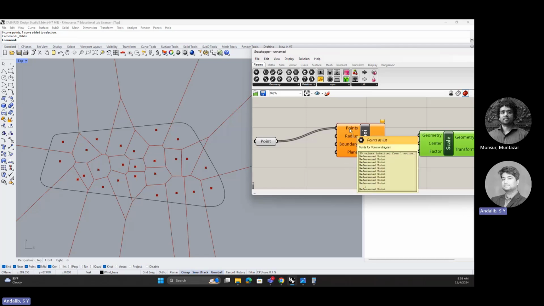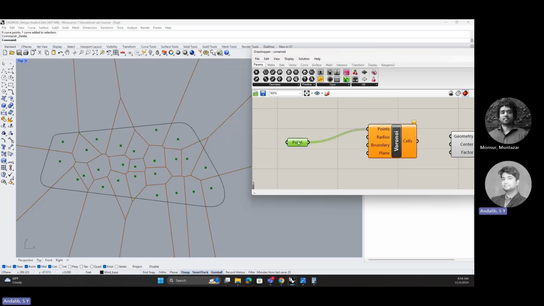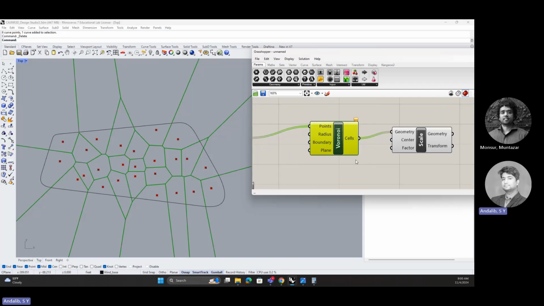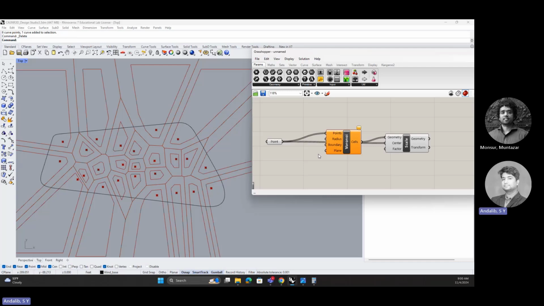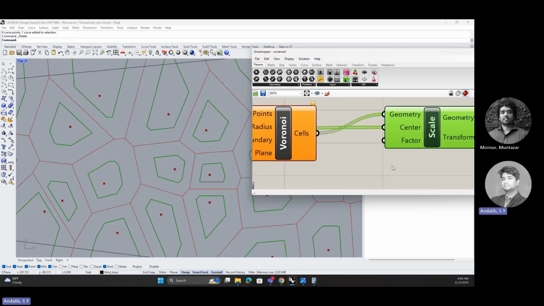So anything you see on the left, points, radius, boundary, these are all inputs that we can give. Here you can see that the points that I created are the inputs for the cells. And then we can get the cells out, the centers as the points, and then you can see I can create this.